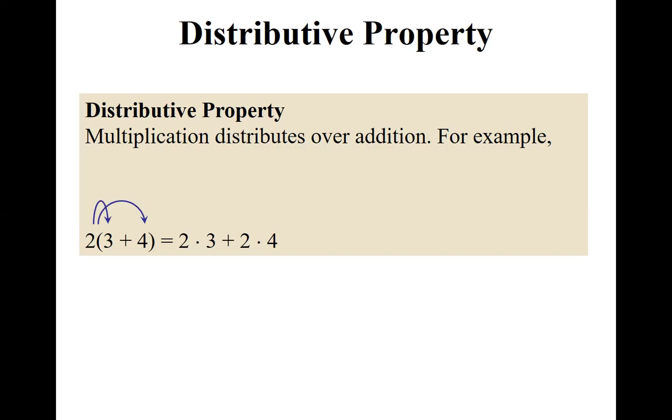And you might be saying, well, why don't we just add the 3 plus the 4 to get the 7, and then the 7 times the 2 is the 14, as opposed to 2 times 3 is 6, and 2 times 4 is 8, and 6 plus 8 is 14. Why would we ever want to do this? Remember, I mentioned that x is coming. And we don't know what x plus 4 is, but we still have to be able to multiply it by 2. So we need something like this distributive property to get rid of parentheses and problems.